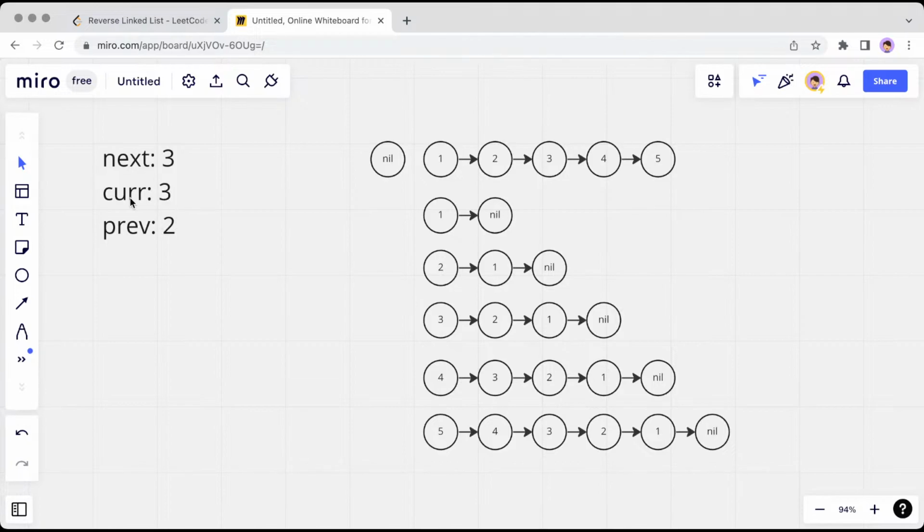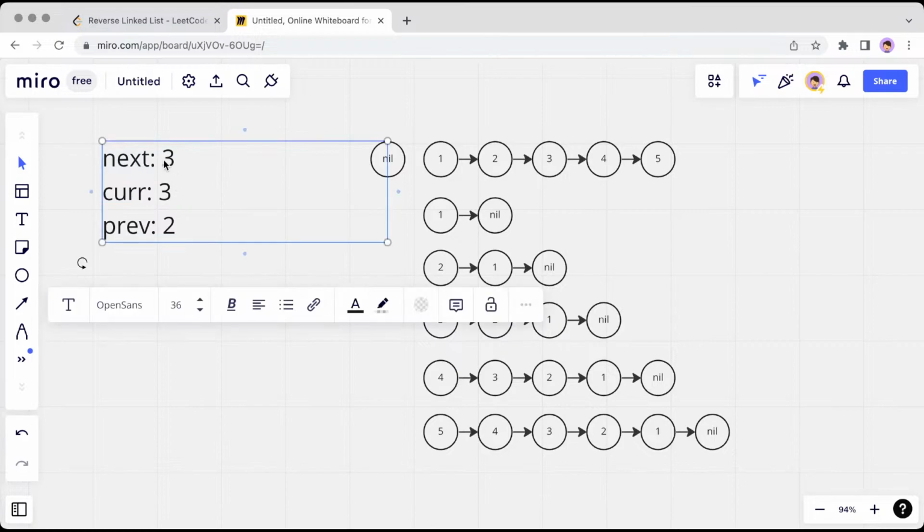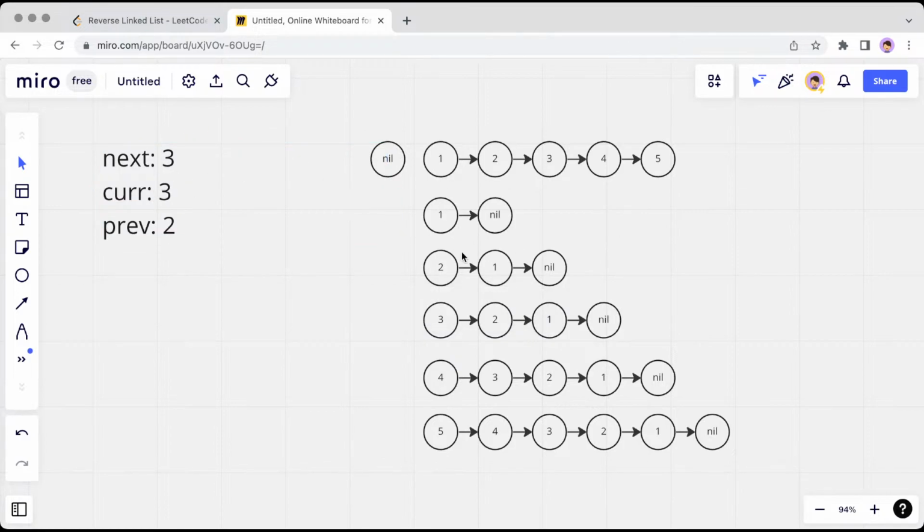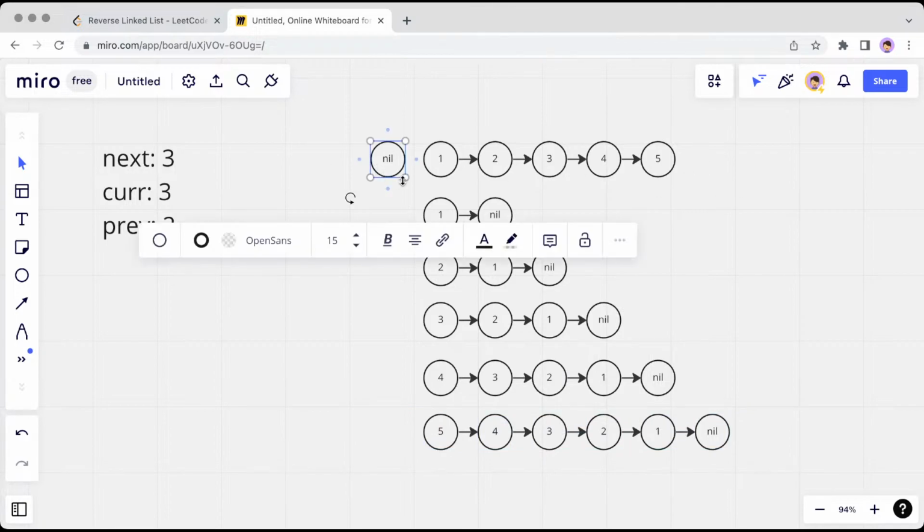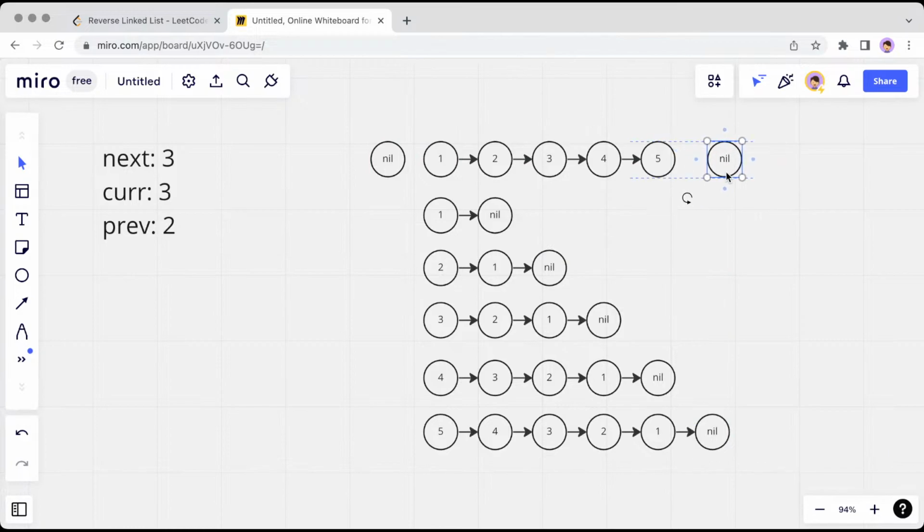And then you move both of them together. Some sort of moving the previous and current together, but you need to make sure that the next pointer is available. You need to move next first so that you can connect the current to the previous. So eventually you'll end up with something like this, where your next ends up in the nil zone, which is here on the other side of things. So I think that's how you solve this.